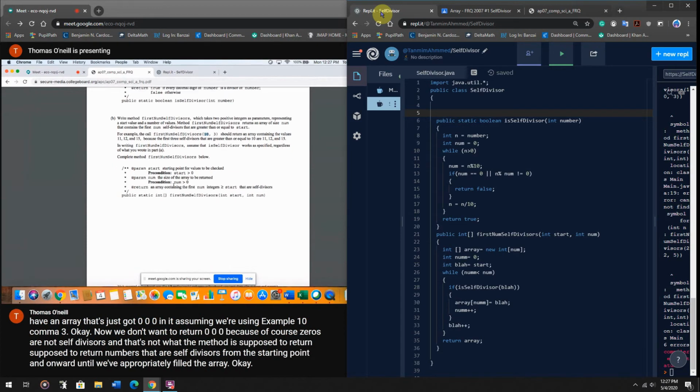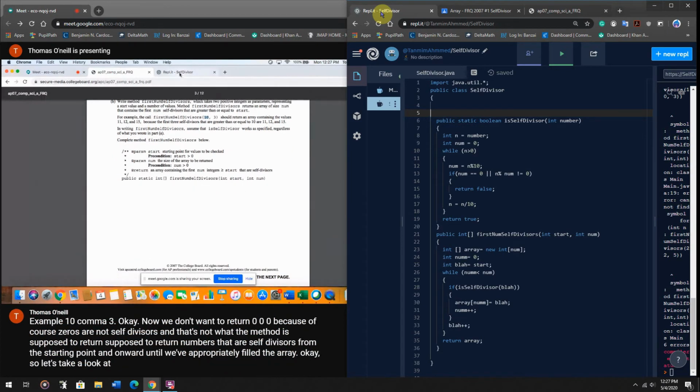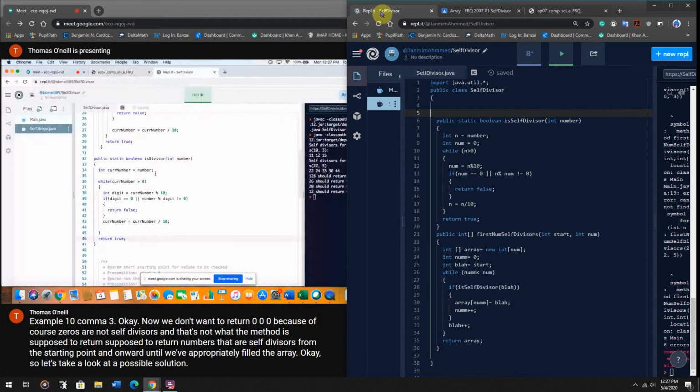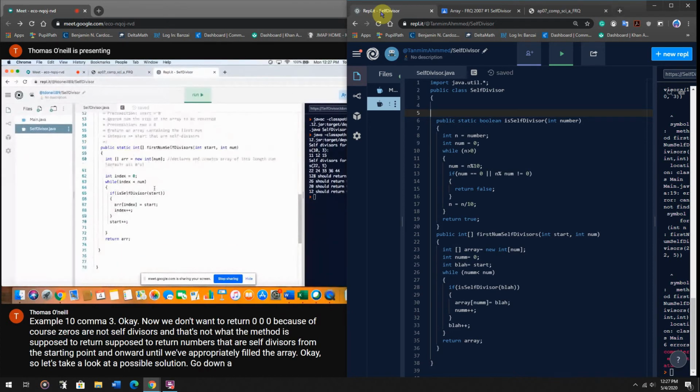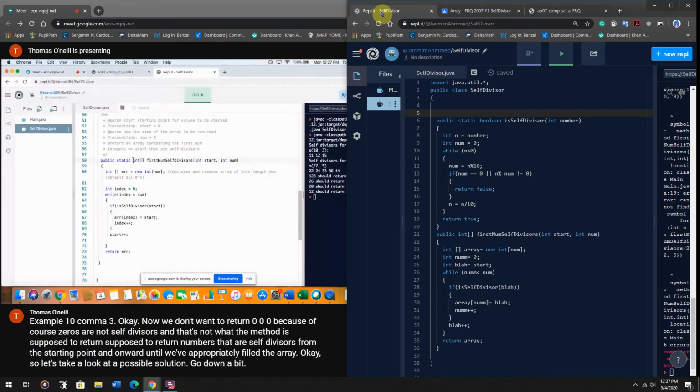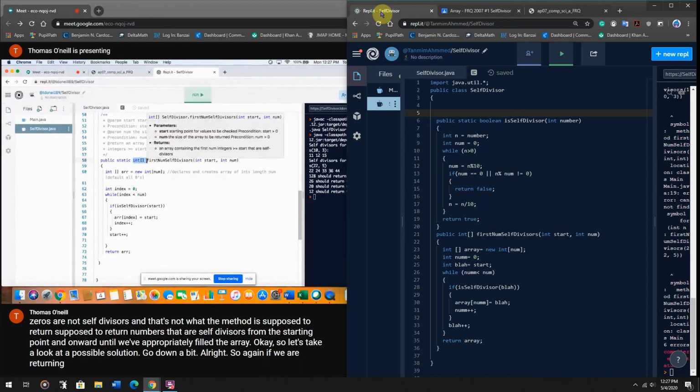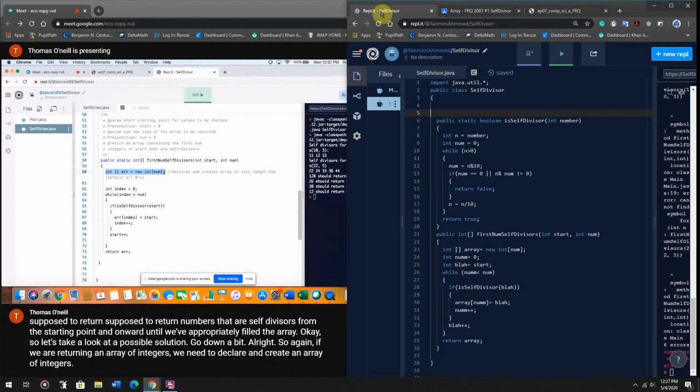Okay, so let's take a look at a possible solution. Go down a bit. All right, so if we are returning an array of integers, we need to declare and create an array of integers, okay?